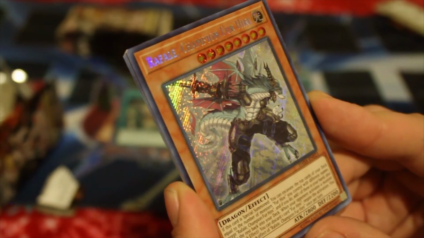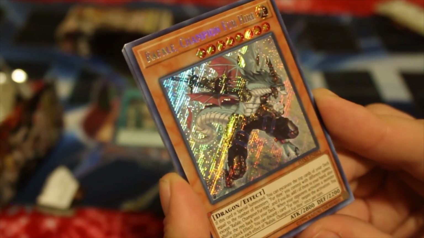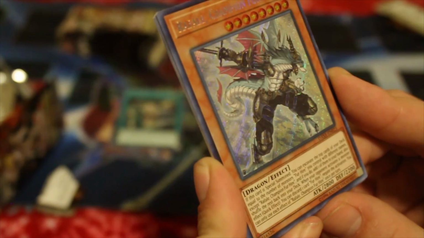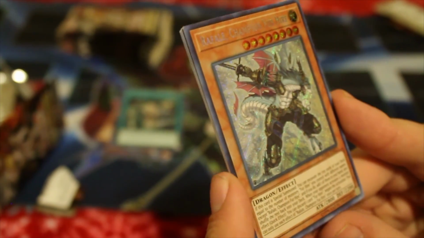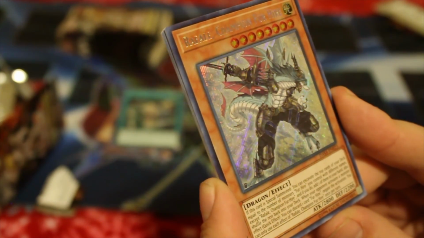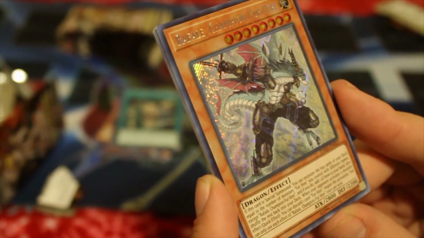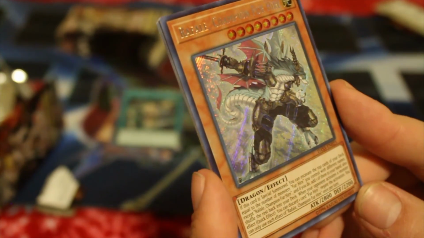He's a light level 8 monster, 2800 attack, 2200 defense. He's a dragon. Looks really good as a secret. Ooh, so shiny. Anyway, what he does is, if this is special summoned, I'll skip that part. You can excavate the top cards of your deck equal to the number of monsters For Hire you control with different names, except for himself. And if you do, add one of them to your hand and shuffle the rest back to your deck.